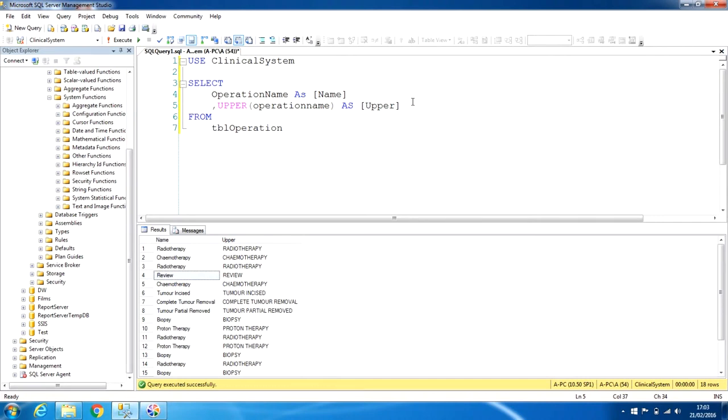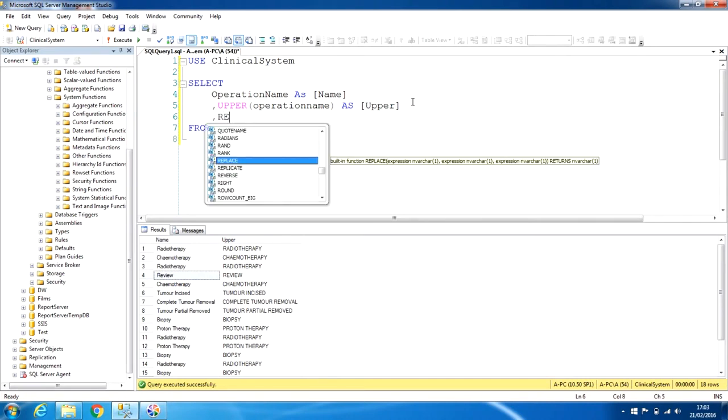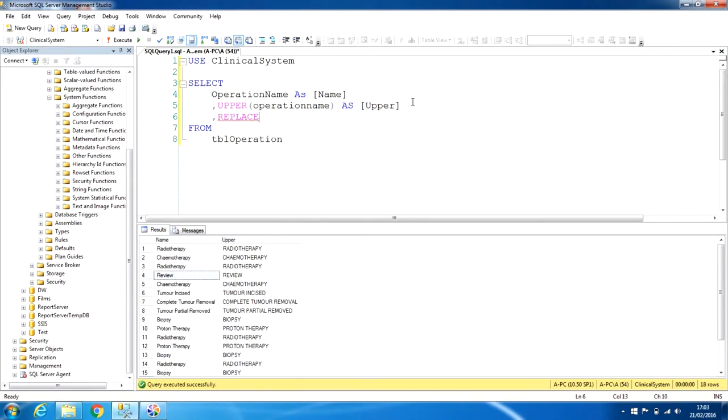Let's try another function. It's called replace, and we need to give the name of the field or string, operation name, and then the second one is what exactly we are looking for. As you can see, some of the options are like radiotherapy, chemotherapy.